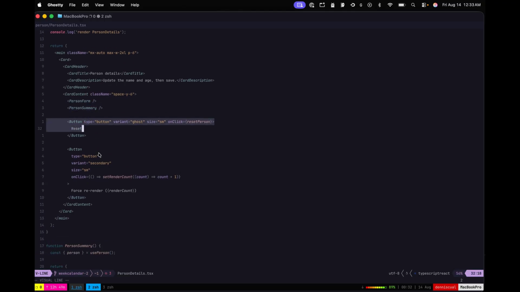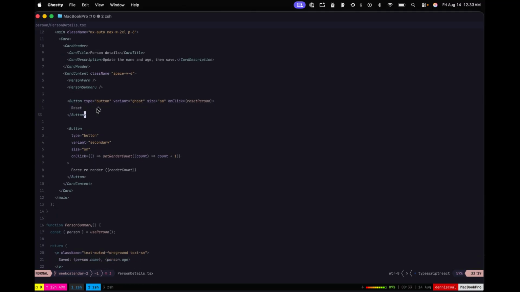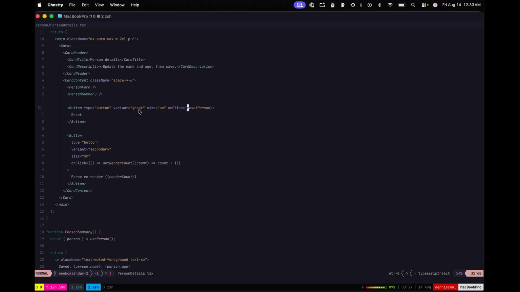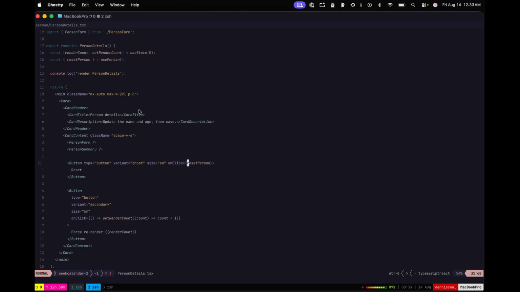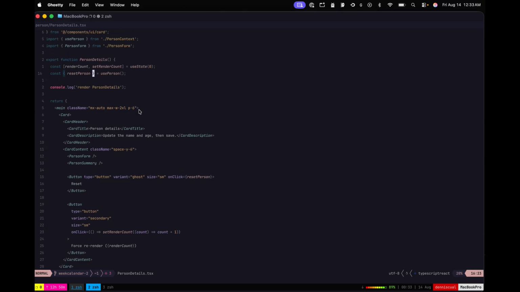Now, we do have two buttons, and we are going to focus on this reset. So this one is the reset button, which is this. The onClick is the resetPerson, which is coming from that context. Now, because we define the button here, this resetPerson is coming from this, where person details is calling this usePerson, which, just like I said, uses that useContext.